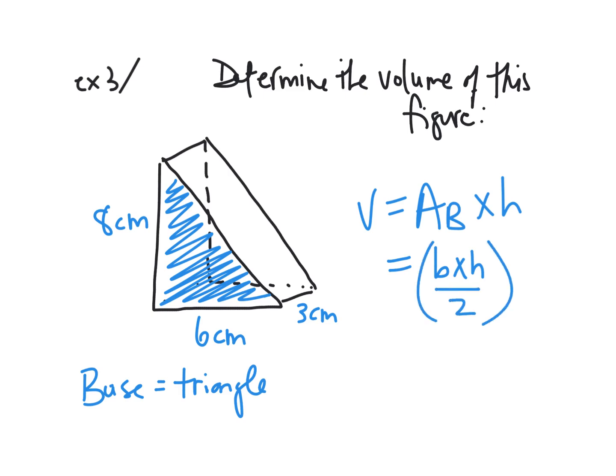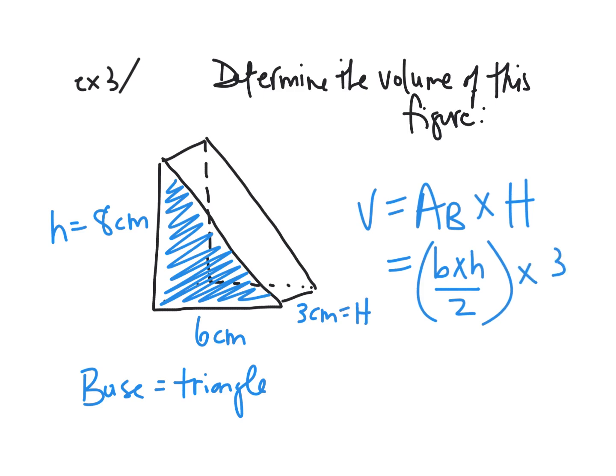Okay, so we're going to take base times height of the triangle divided by 2. This is the height of the triangle, okay? For this one, maybe it would be a little bit more clear if I use a capital H for the height of the figure and a little h for the height of the triangle. So let's say this is the little h of the triangle, 8 centimeters, and the big H is going to be the 3 centimeters. Okay, so we're going to multiply that by 3 afterwards.